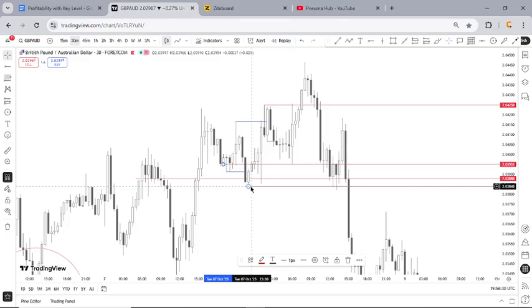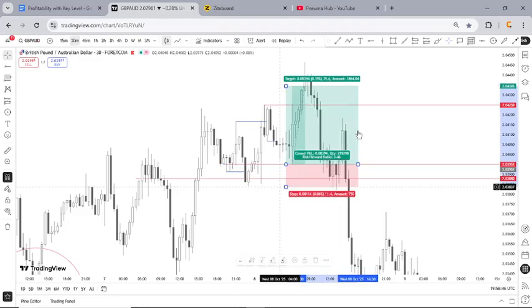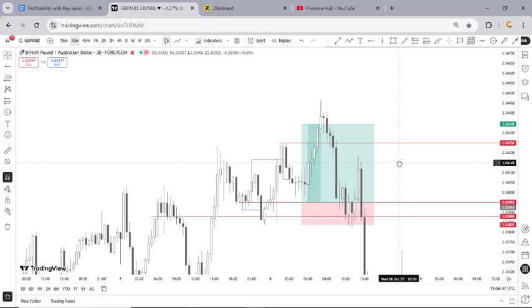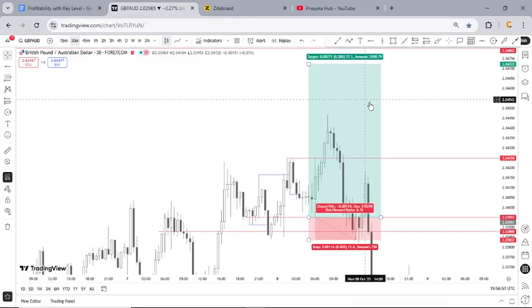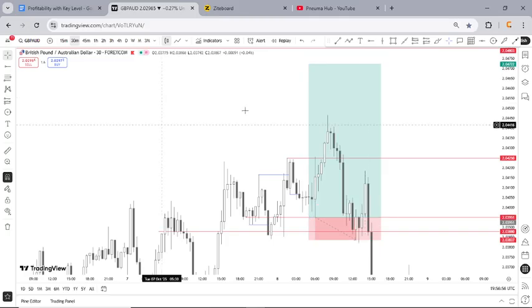Let me delete this. I had my entry around this price level. Like I said, I was trying to take out a particular high on weekly before I was stopped out. So my TP was somewhere around there, but I was stopped out at break even. Now, what was my mistake? I'm going to show you what the mistakes are.